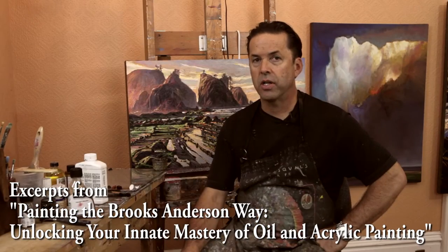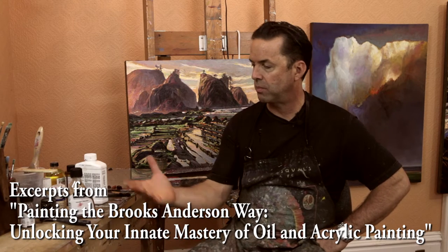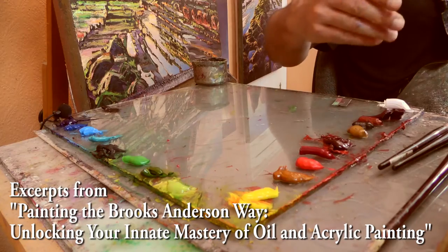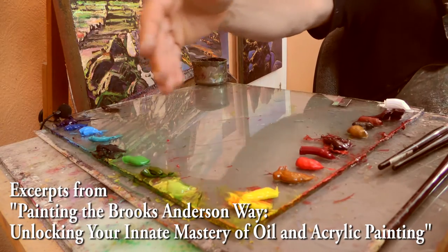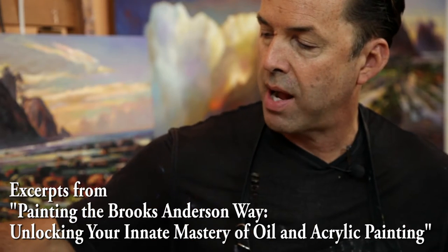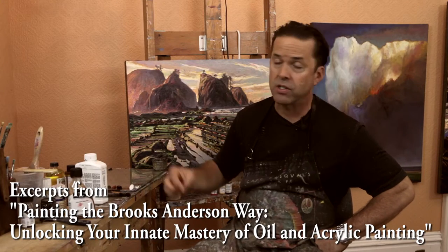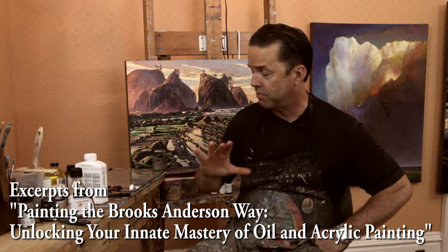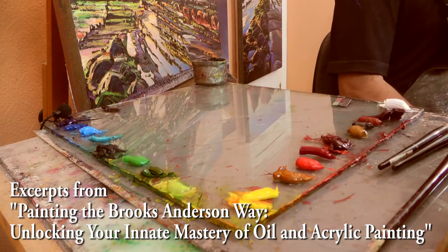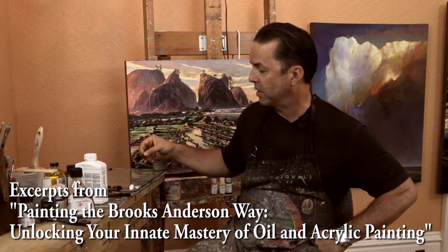All right, so let's get started. I think it's important to start with what's on my palette, what's on my table. I think laying out your colors in a very predictable, harmonious fashion on your palette is key — and incidentally I use a glass palette. I can put this in the freezer at night and it keeps colors frozen. My oil colors stay fresh and I can also just wipe them off simply with a little razor blade. Makes it nice and easy.